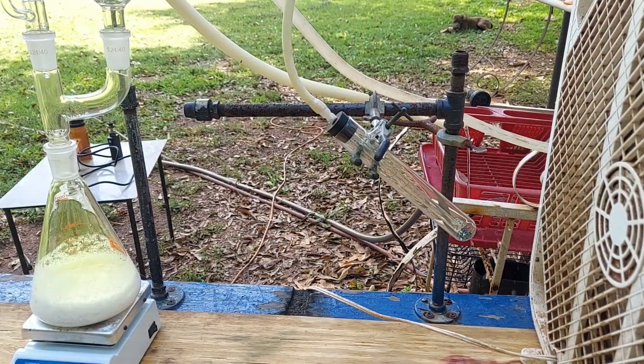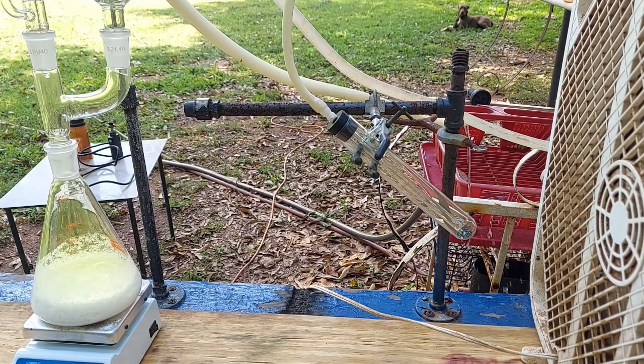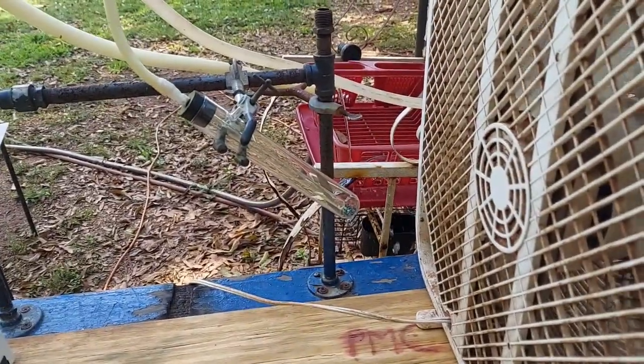Okay, everybody, we've got chlorine going through this thing. Believe me, I can smell it. Holy shit. Our trusty redneck fume hood, although this thing is old, like that little slow speed, that's actually high for this thing. I don't know, we're gonna try it, we're gonna see. At least till I get this going. Oh, I hope this is just as easy to initiate as the other one was. Guess we're about to find out, huh?